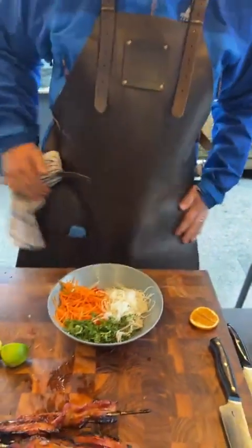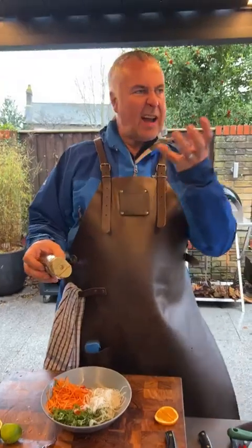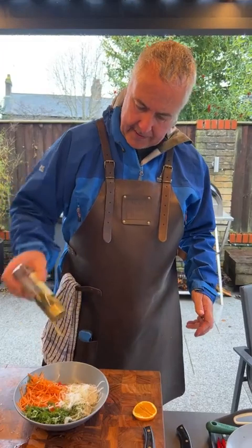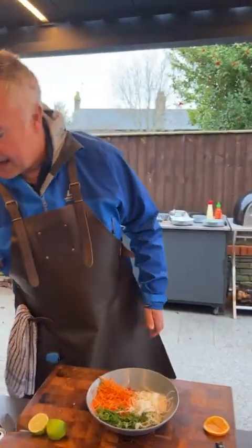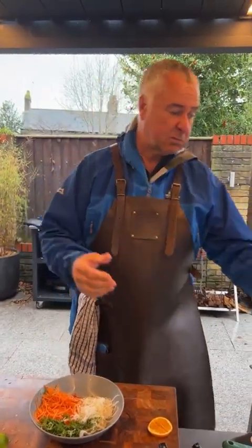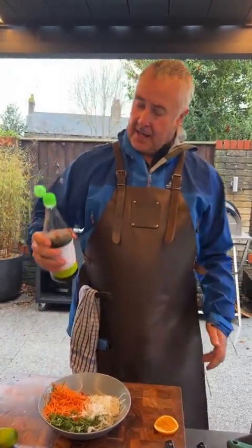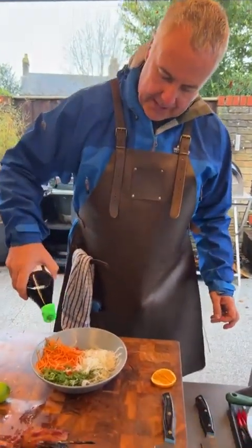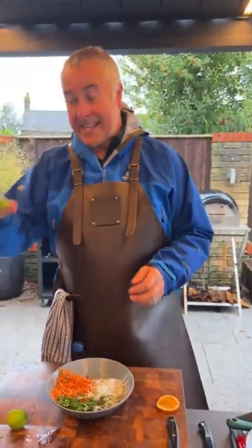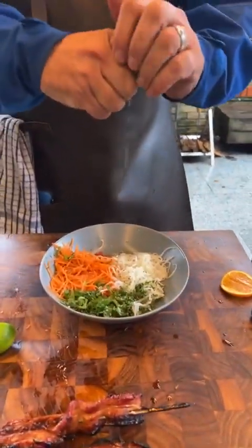So I'm going to add to that something a little bit sweet, so probably a teaspoon. If you think about Thai and those flavours, you need something sweet. I've got agave, but in Vietnam, everything is just sweetened. It's like liquid sugar, isn't it? Syrupy kind of stuff. We're going to put in a bit of fish sauce. Not too much, Helena. Don't go mad. And then some lime. So this could almost be Thai. So we'll get that in there.